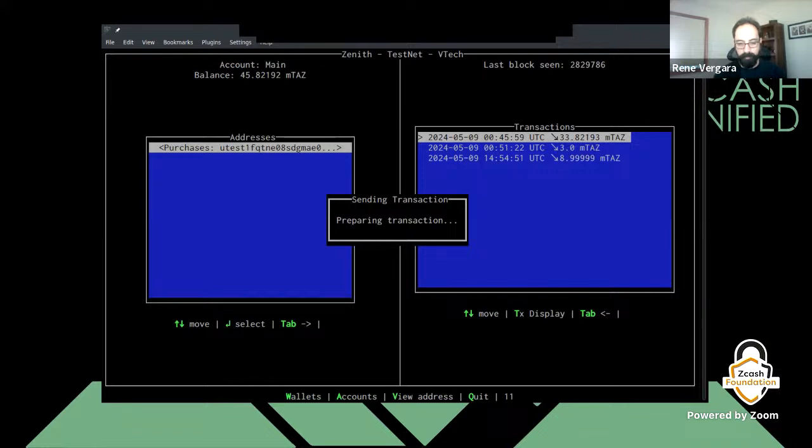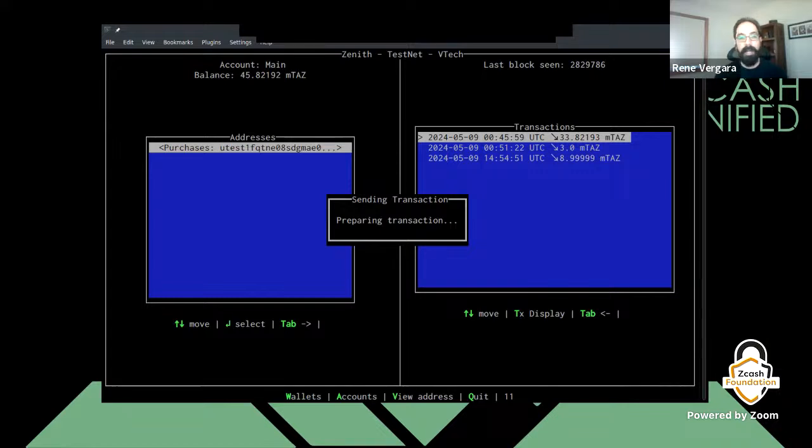But upon more detailed examination, there were some key differences in the implementations of the different RPCs between Zebra and Zcashd. So we decided to focus on Zebra as the future of the node implementations for the Zcash network.